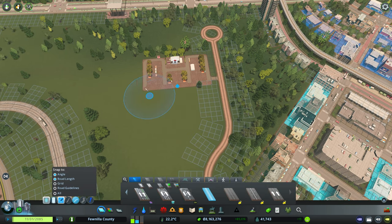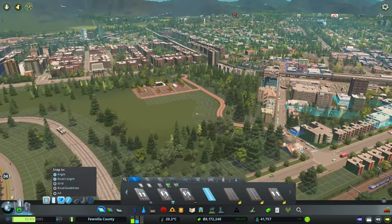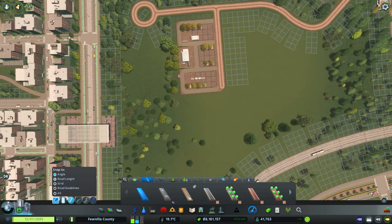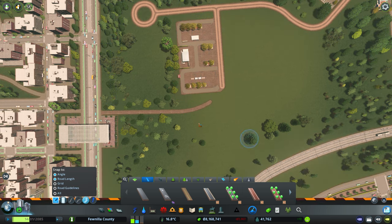Let's just trim this road back there and make sure it lines up nicely to our concert area here. So we'll just draw it up to the end of it like that, so we're not going too excessive with the road. And then I would like to bring in some pathways as well into this. So I'm thinking just the gravel pathway will do fine here. And we'll bring this out right next to our archway area there. Curve it round to meet the edge of the concert area. That's a little bit too early.